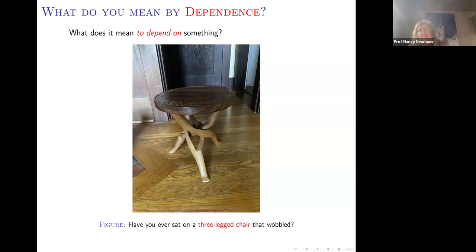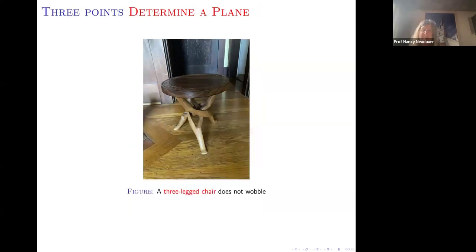And so then think, have you ever sat on a three-legged chair that wobbled? This is a beautiful chair that I actually got in Cameroon on one of my visits there. And so I love it because it has this African connection too. And well, a three-legged chair never wobbles, right? And so what we can think about, why is that?